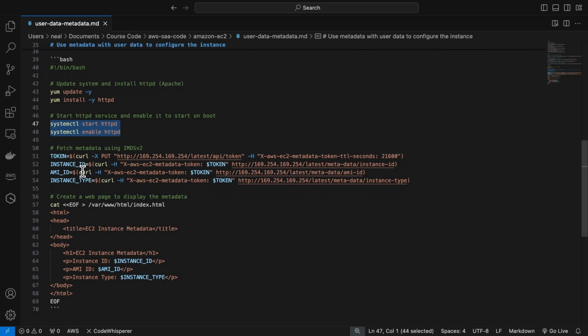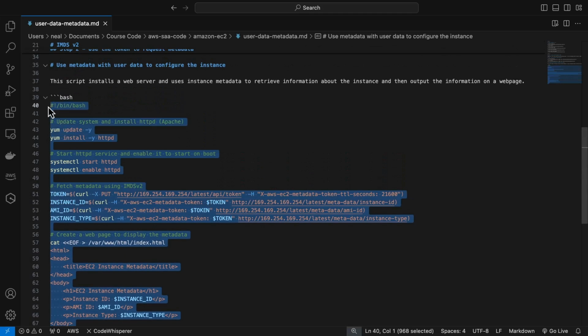So what's going to happen with this script, it's going to install a web server and it's going to create a custom page. And that custom page will include some information that's specific to that EC2 instance, because it's going to be using metadata to retrieve the instance ID, the AMI ID, and the instance type, and output that information onto the web page.